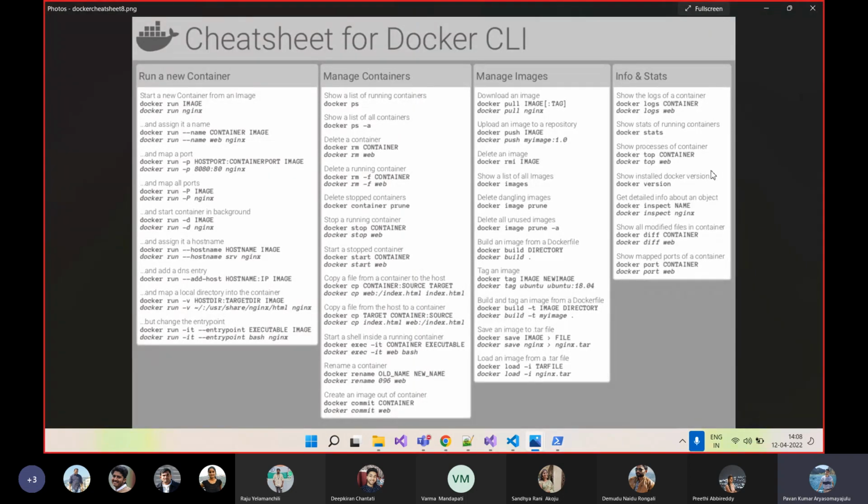Any questions till now with the CLI? So you understood the overall concept, right? What a Docker container actually is, how they run in isolation mode, and how we make changes inside a container? How do we persist a container back to an image or something like that? So you understood these concepts, right?